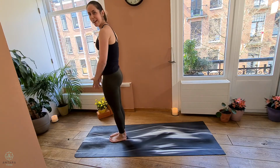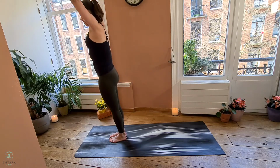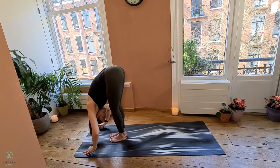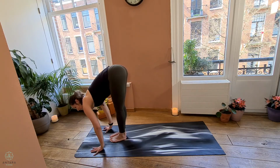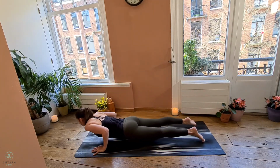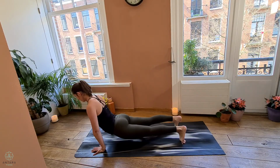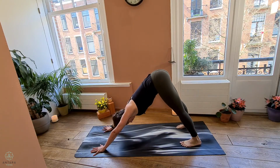We'll do 1 last round. Inhaling as you reach the arms nice and high. Exhale, fold over the legs. Inhale, lengthen through the front of the body. Exhale, hands might be in front as you step or hop back. Lower down on your exhale. Inhaling, upward dog. And exhale back to your downward dog.